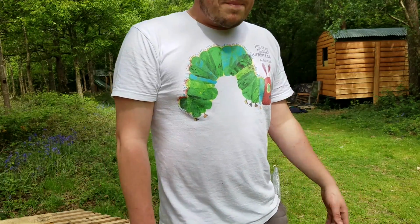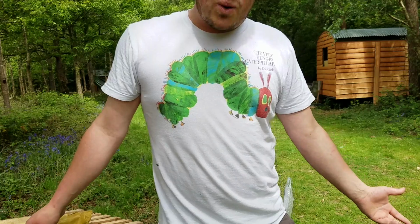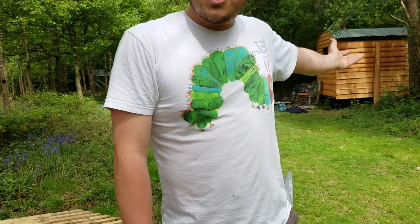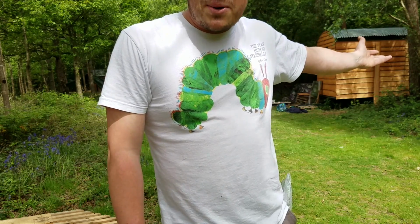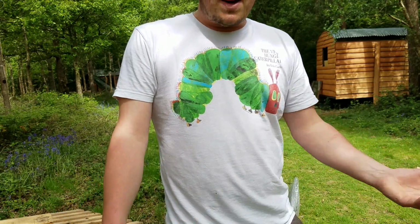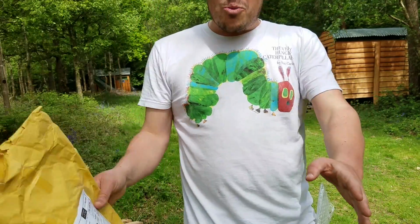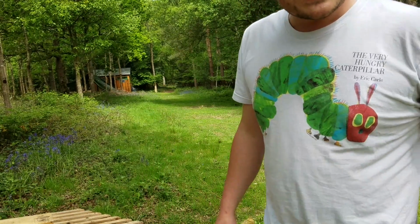The huts that we stayed in on the Hutspiration tour are going for like 100 and something quid a night. 10 grand for a hut, let's call it. I think it will be change off that, maybe 8 grand. Takes 6 months to build it, let's say. Within a couple of years, it could have paid itself off, and then you could sell it or keep it or give it away. You can do whatever you want. They are an absolute no-brainer, transformative opportunity to change the way we think about how we live and the spaces that we have in our lives.